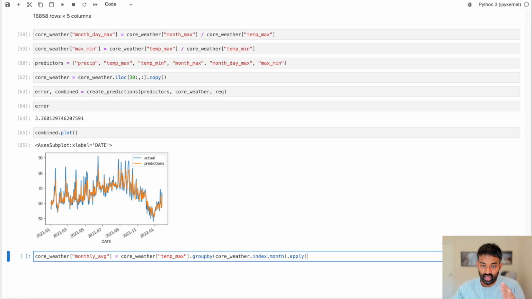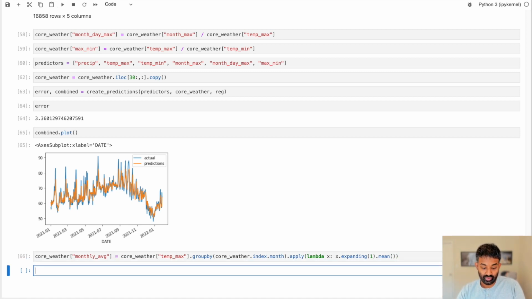Because if you include data from 1980, 1990, etc., it creates the problem I talked about before, where you're using future knowledge that you wouldn't have otherwise had. So we're going to use the pandas expanding function. What this does is it only takes previous rows and calculates the mean.